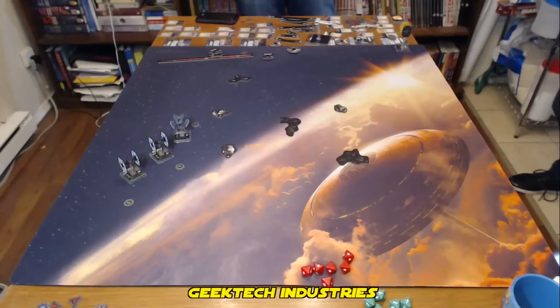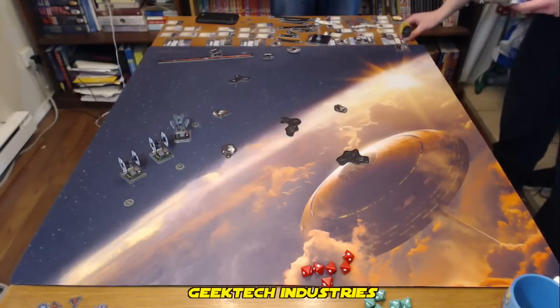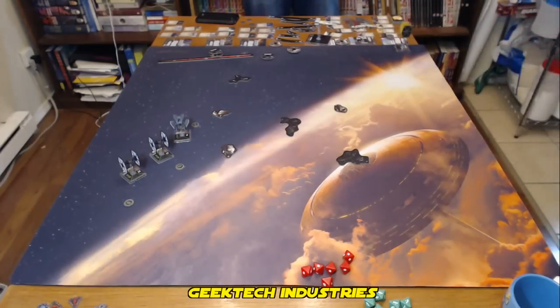Very expensive target. Her and a Ghost would be amazing. Yeah, because you can't shoot her with the list or the setup that I have here. You can't shoot her with anything less than 9. 25 points is very expensive for a TIE, though. It is, but think about the Ghost build we were talking about. It's a TIE with her backing it up. Yeah, that Ghost with her alongside of it.